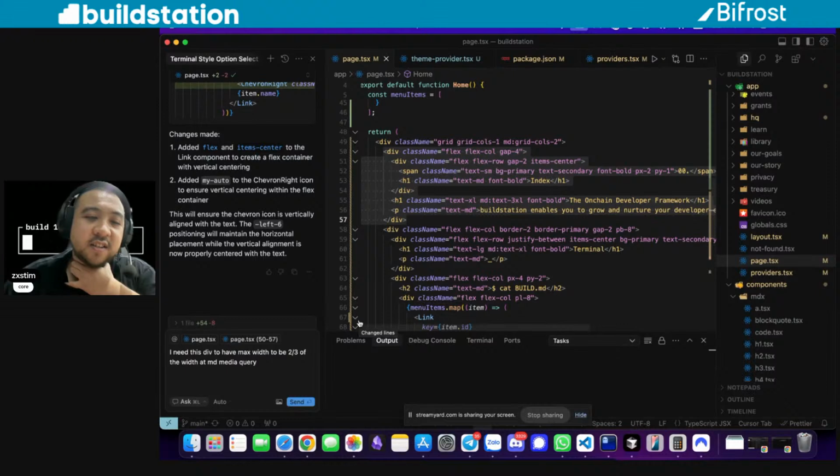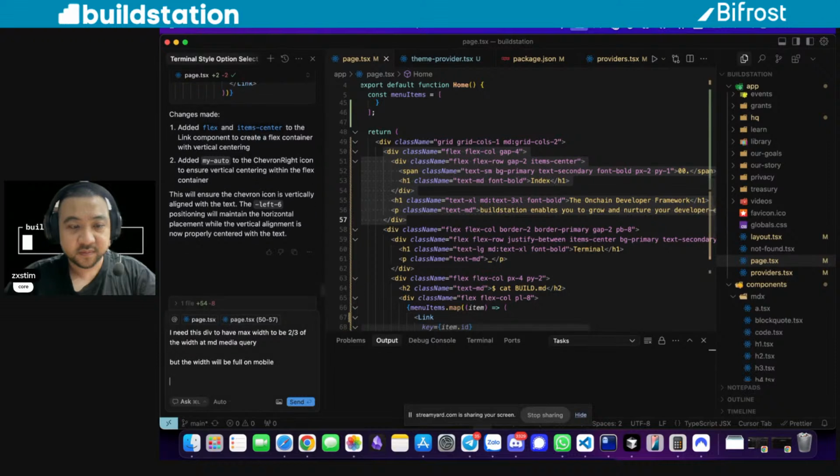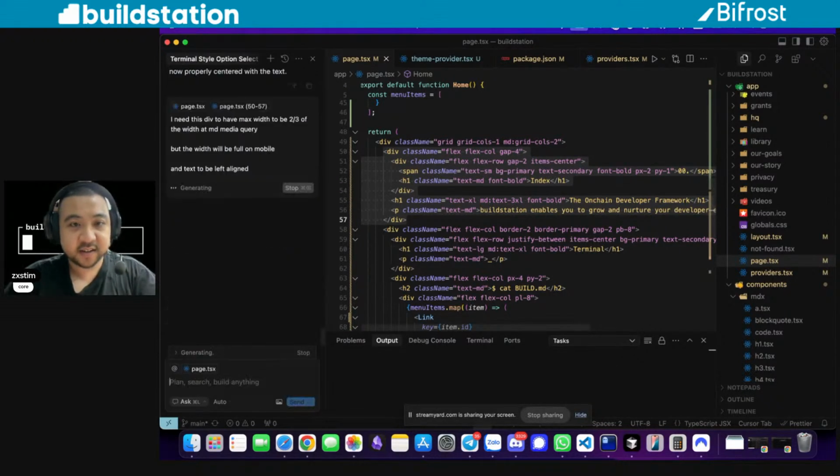So I need this div max width. The width will be full on mobile and the text to be left aligned.